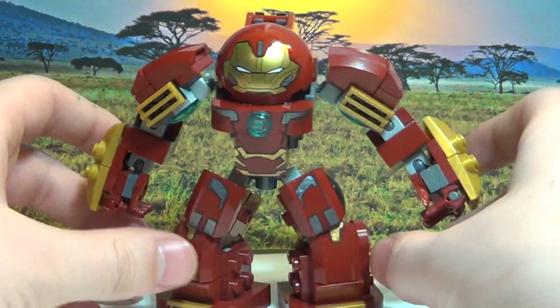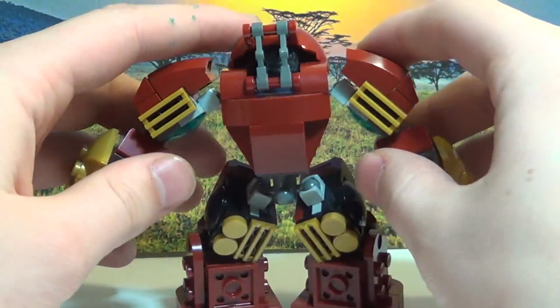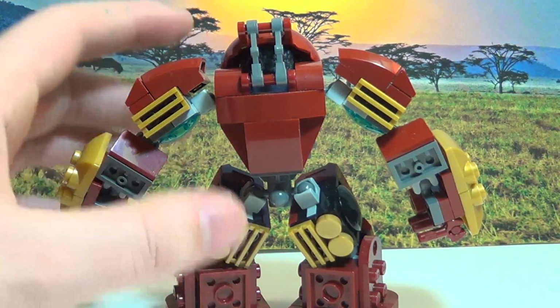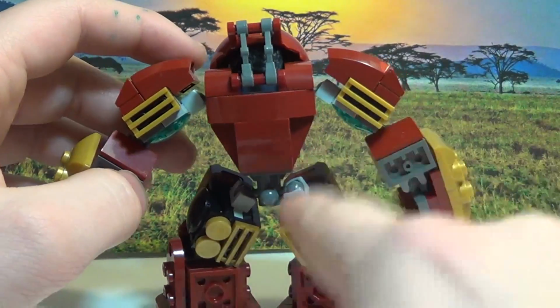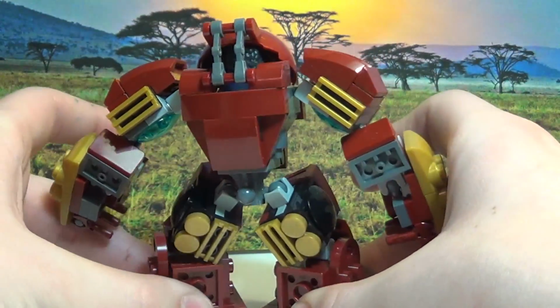So yeah, that's it for the Hulkbuster, and I also do want to show that he did actually fit a bunch of detail onto the back, unlike the Lego figure where it's just kind of like studs on the back. He did actually fit detail with like these grill pieces and these gold pieces down here, and also the back, which I thought was amazing.